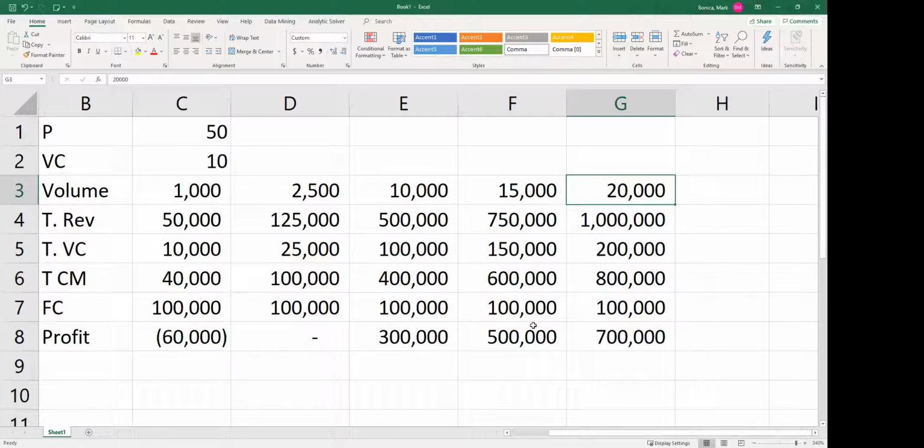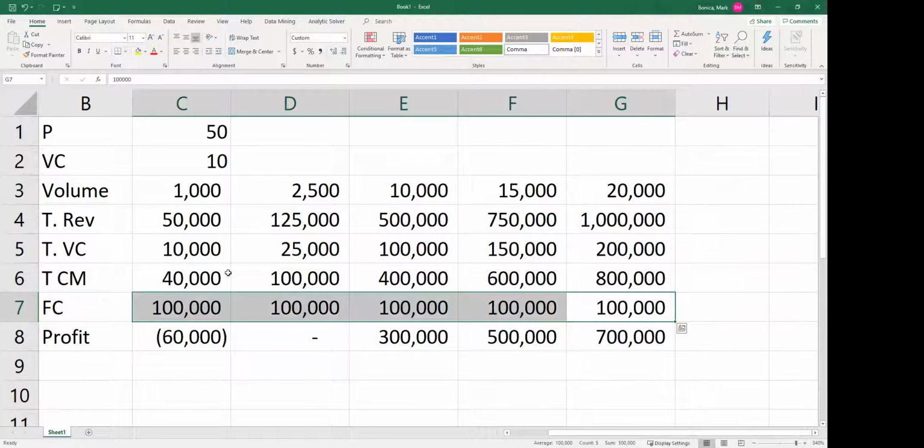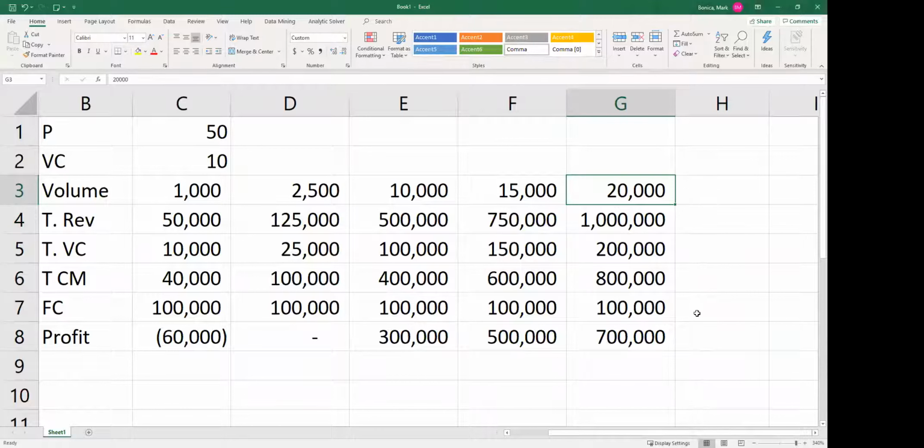we have fixed costs that are fixed within a relevant range, and we said for the lab that the relevant range was up to 20,000. After which we would either have to hire an additional employee for an additional 50,000, or we would have to rent an additional machine for an additional 50,000. I think what we said was, we'll hire an additional employee and turn on a second shift.